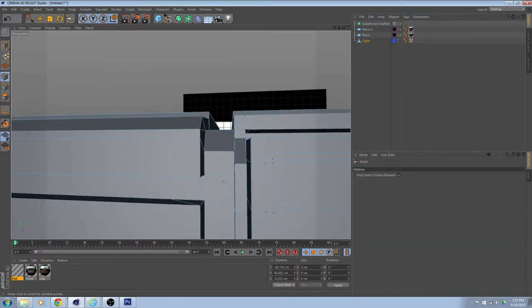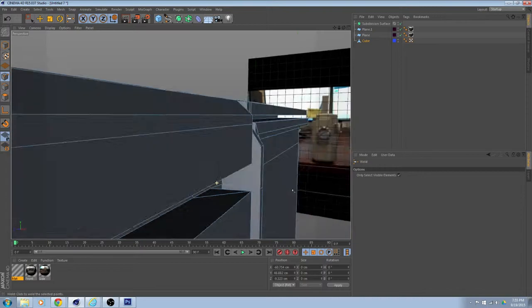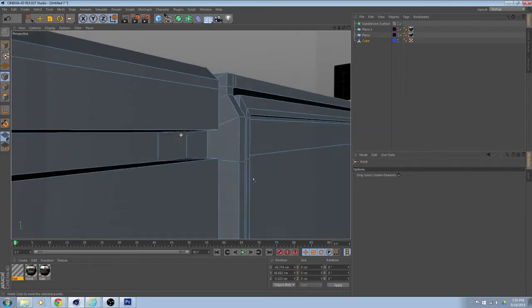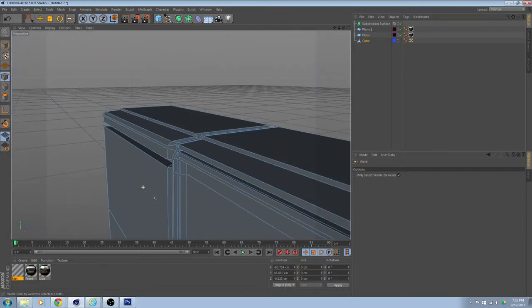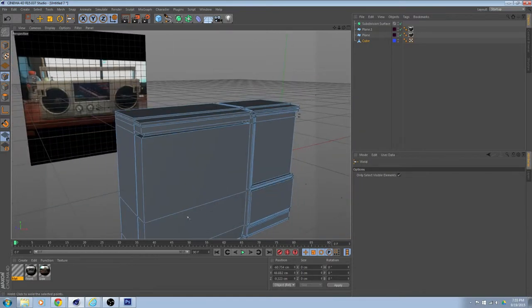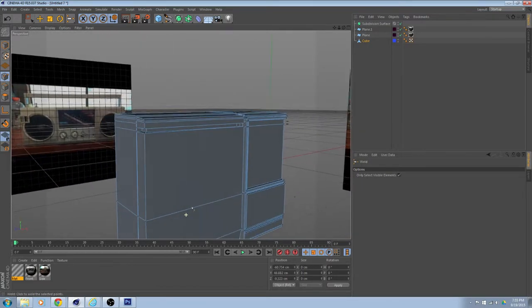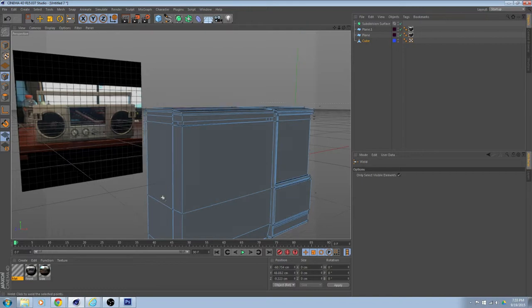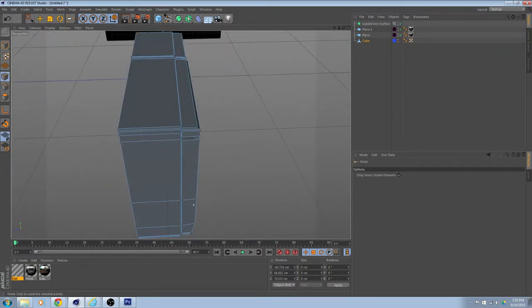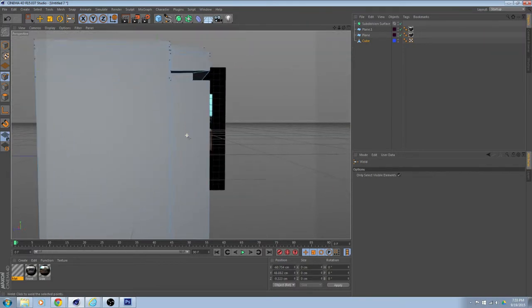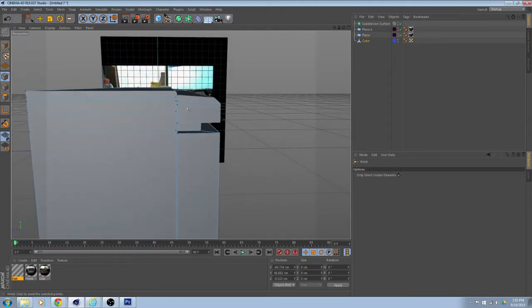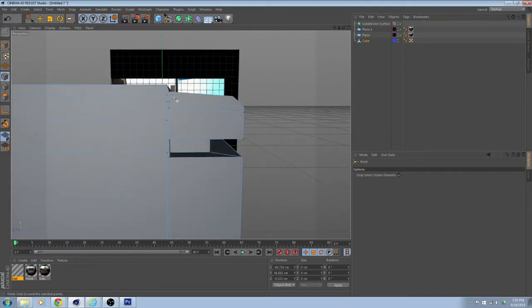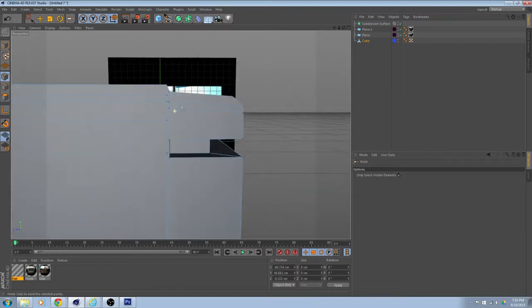That's fine right there, because we need this to go up anyways. So there we go. We got that set up. Now the next thing we have to do is we have to create another little cut right here. And we'll go ahead and we'll get that loop out as it is. Alrighty.